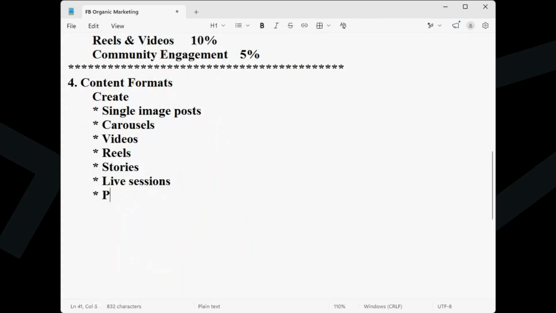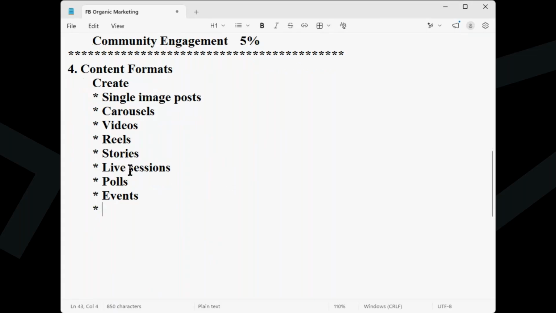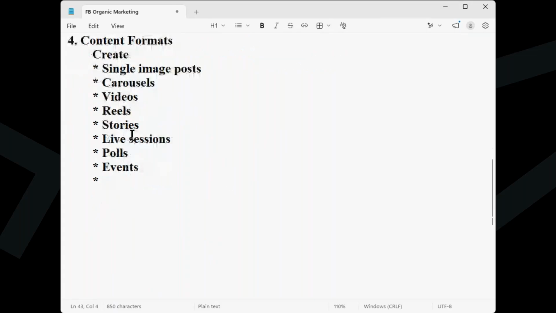I'm going to take one more, like polls, then events. When they conduct any events, they take images and photos in an attractive manner and post them on the Facebook pages, and infographics, as I said in the last class, and testimonials.